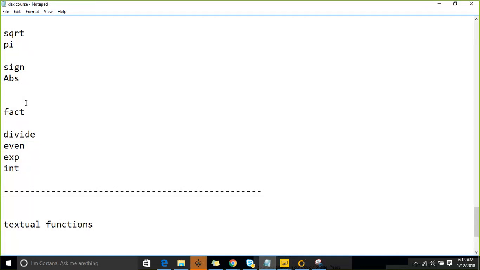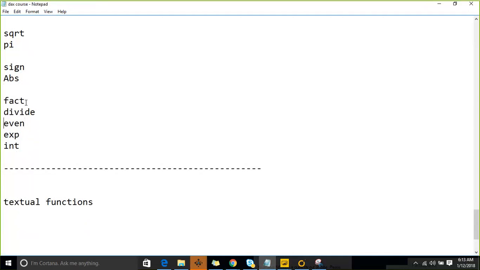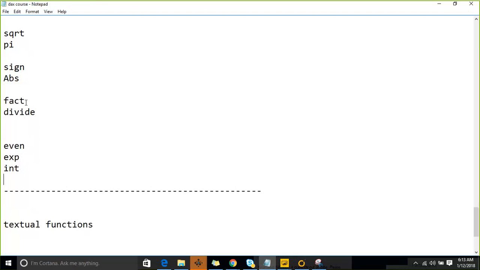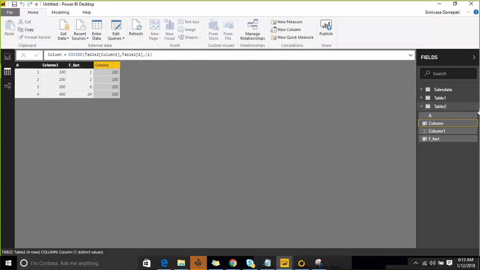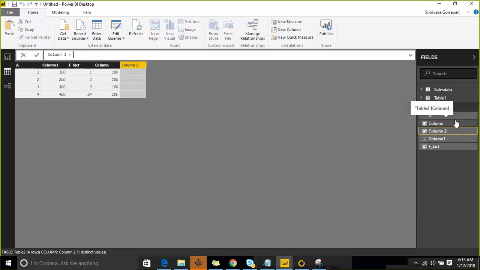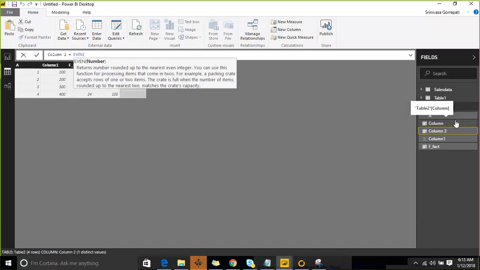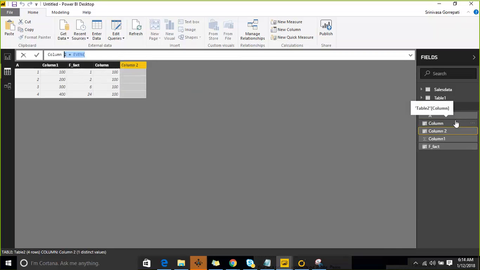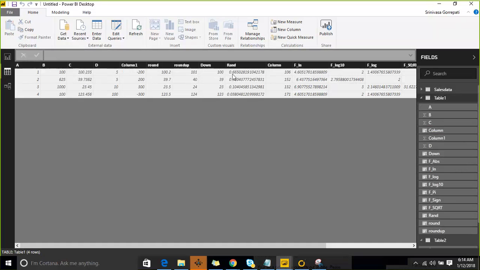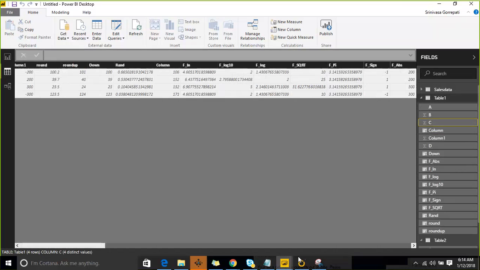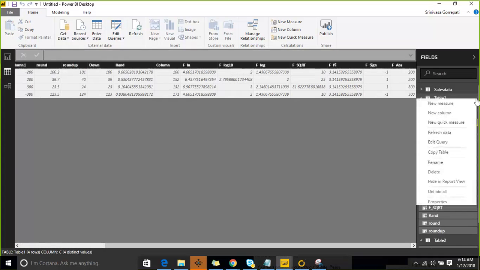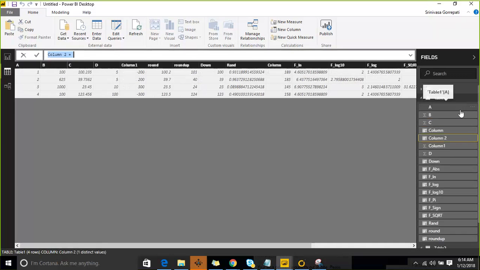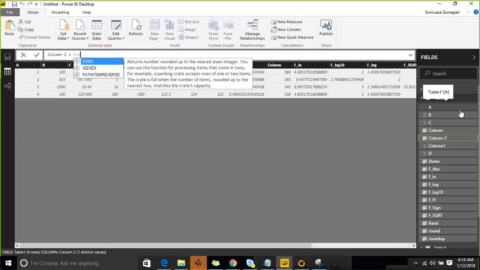And next, even, exponent and integer. The even function is also a rounding function, so it is going to round to the nearest even number. For that you can go to table 1 of C, new column, even.